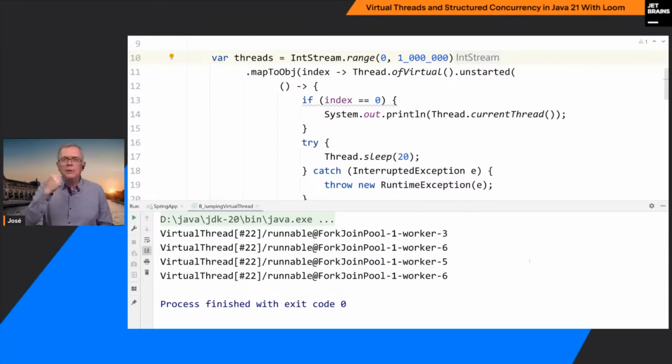Up to Java 20, if you give a runnable to a regular thread, to a kernel thread, you have three solutions. First, this task completes normally with the result, if it's a callable, or it throws an exception, or you interrupt the thread. But there's no other way you can detach this task from this carrier thread. With virtual threads, it's not the case anymore. A virtual thread can actually be detached from its platform thread. How is it working? I'm going to show that to you.